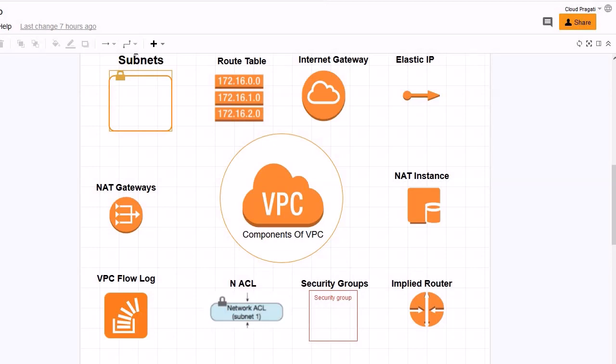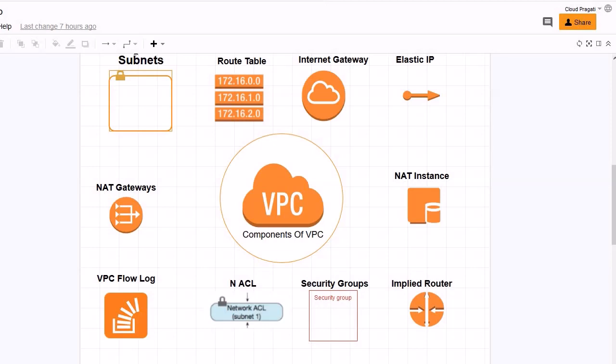So what is VPC flow log? VPC flow log is one of the mechanisms by which you can capture information about the IP traffic going to and from network interfaces in our VPC. VPC flow log data can be published to AWS CloudWatch Logs and Amazon S3. These two services we still need to discuss. For the time being, just consider that these are important managed services of AWS. We will discuss CloudWatch and Amazon S3 in the upcoming sessions.